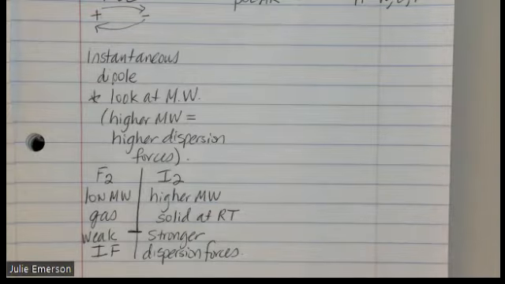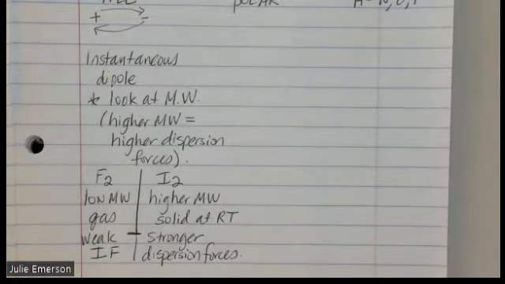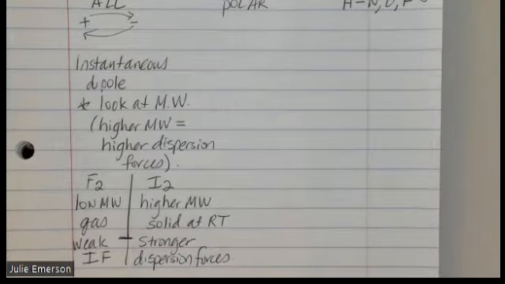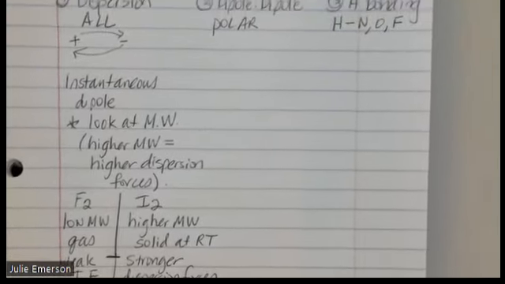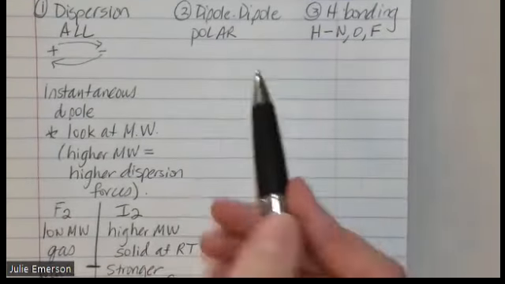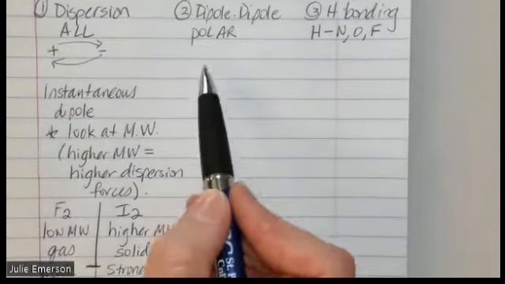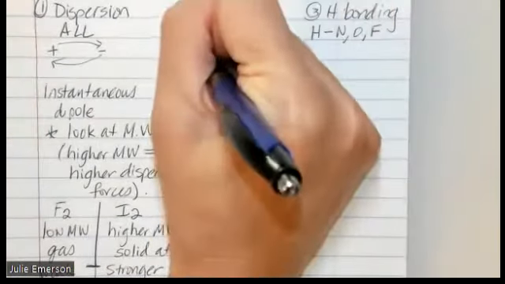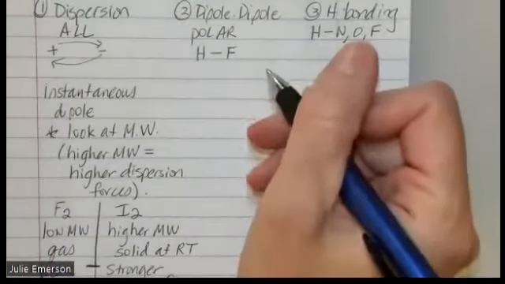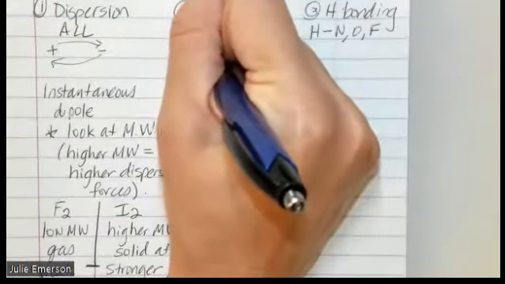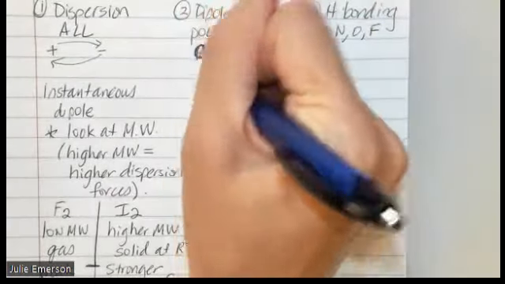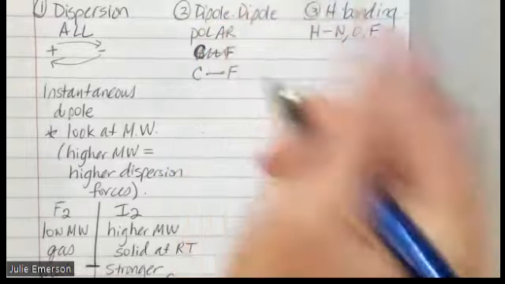All right. Now, the next type of intermolecular force we have is only found when you have a polar substance. So F2 and I2 won't have this. This is called a dipole dipole, which is nice. It sounds like polar, right? So for the dipole dipole force, let's say I had an HF bond, right? Let me use carbon because that might look confusing with hydrogen bonding. Sorry, let's do a carbon fluorine bond.